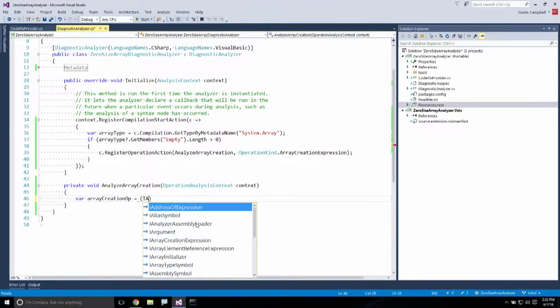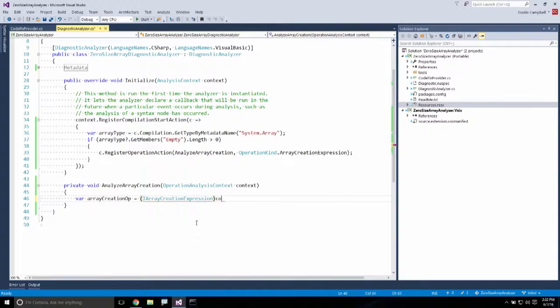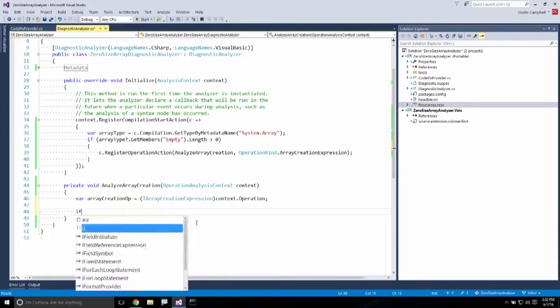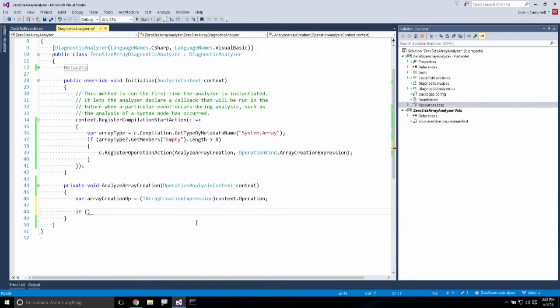We can just cast context.operation to that. All right. And then we're going to do the work. We'll check and say, does this have just one rank in it, one dimension actually in this case, because now we're looking at semantics. We're no longer looking directly at those little directed syntax graphs that we have with syntax.